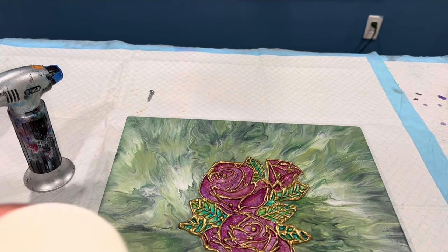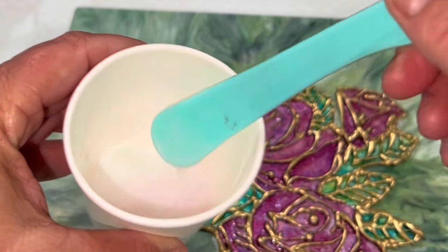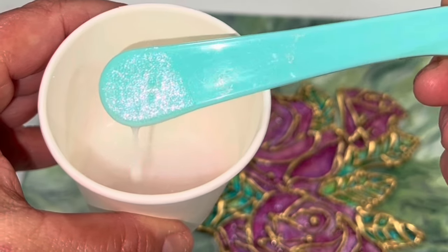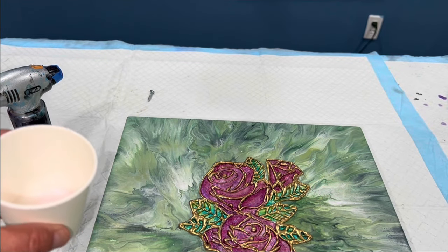I have some Violet Diamonds by ColourArte. I'm trying to see how close I can get here. Yeah, you can't really see the violet here, but they're really sparkly and it gives a violet hue, super pretty.